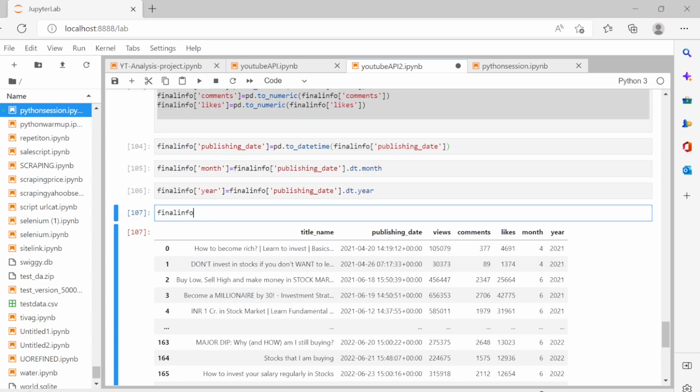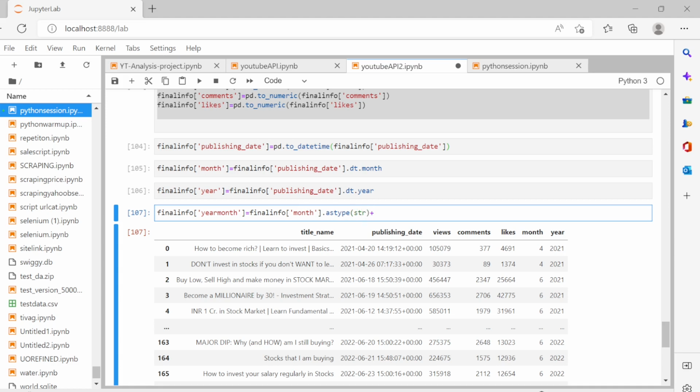Let us try to combine them into a single column. Let me create a new column, year, month, and maybe separate the month and the year by a hyphen. How we can do that is we could say final info of month. Since these are numbers and we're trying to combine them, we'll first convert them to string, using astype of string.